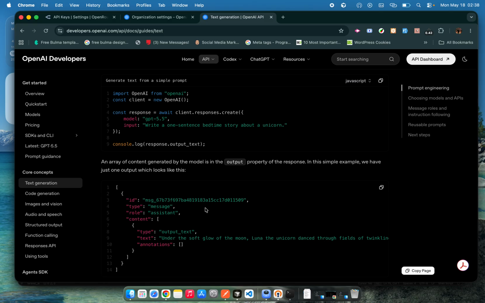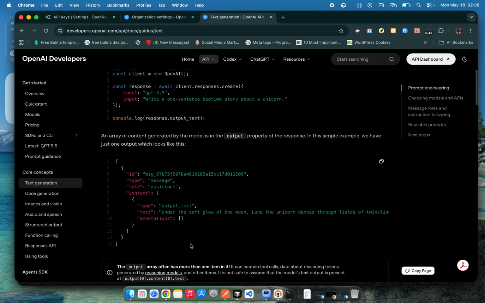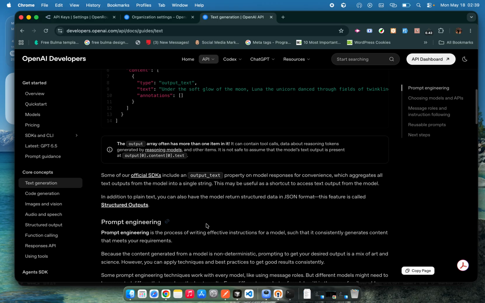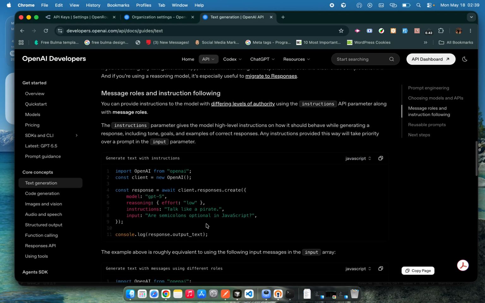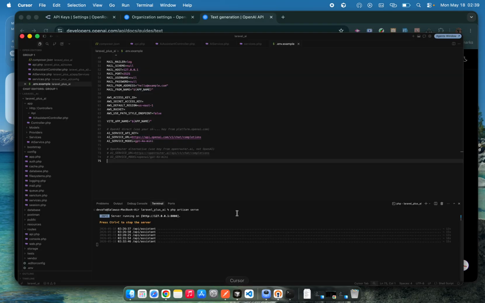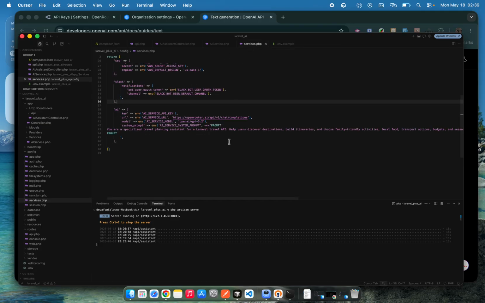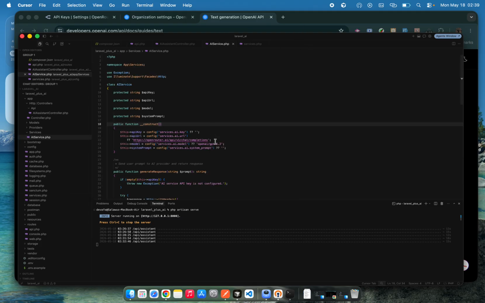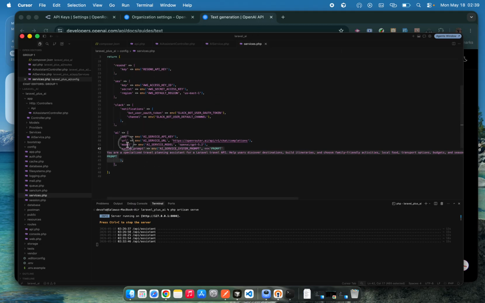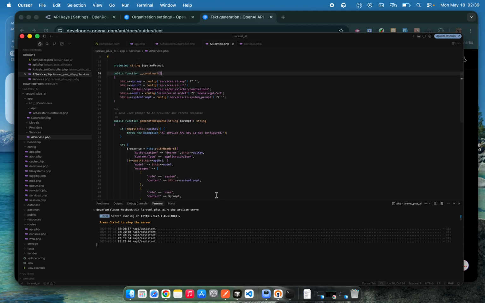You will see different body data, how the body data are being formed, and how you can get different responses that you want to get. But this tutorial video is just focusing on an introduction to it, how the connection works. So after you set your AI service API key, AI service URL, AI service model here, those are being called in your config. You have it being called through your config here, and here you can use it directly in your service.